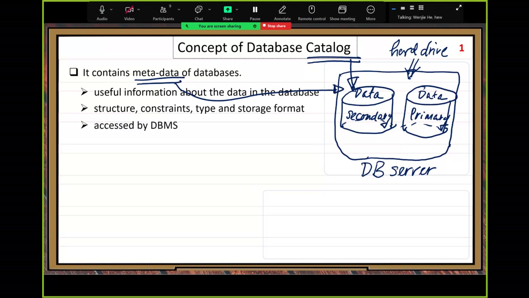This metadata is accessed by the DBMS directly. For users, we do not access this data directly. We access it indirectly through the interface for the DBMS. We need to use some user-friendly interface.